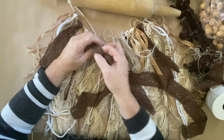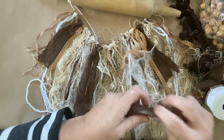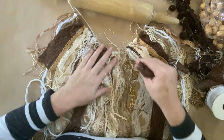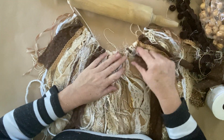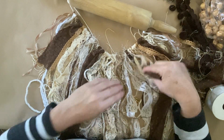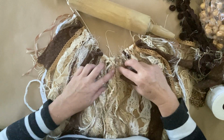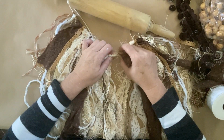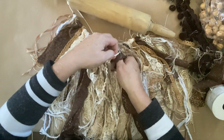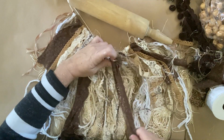This is where you can maybe introduce a little bit of color. So a little bit of pink, or soft blue, but only a little bit so that it doesn't compete visually with all these textures. Where am I? So they got this one. I think it's up. Trying to find my center here. Just want to make sure I get it relatively symmetrical. It doesn't have to be perfect, but I would like it to look symmetrical.